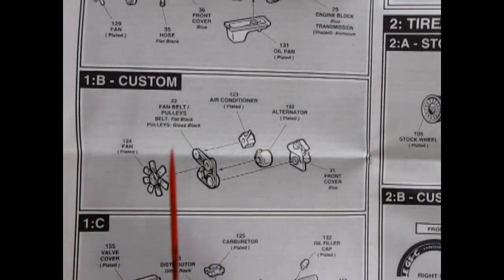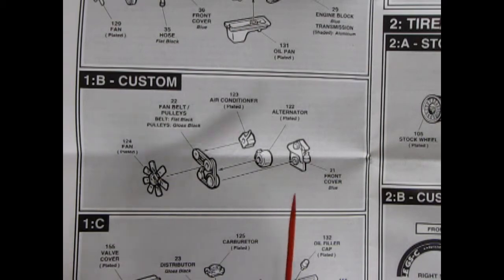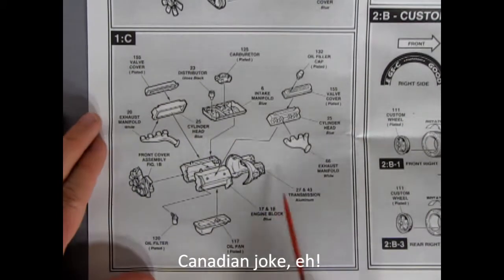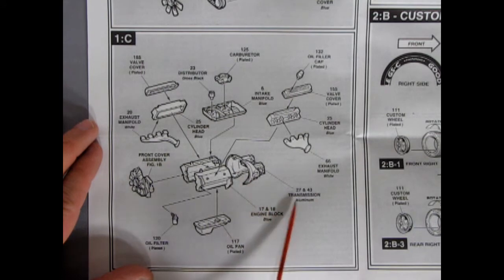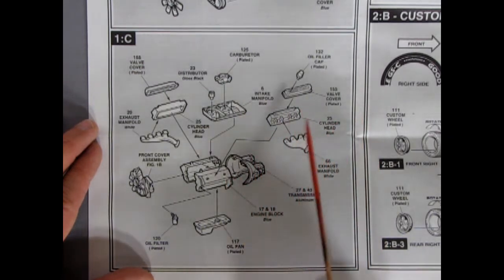Now we start off our custom motor with a plated fan, chrome of course. This one has the air conditioner in it. So you've got the extra belts on there. The alternator and a different front cover, number 21 for this one. The other front cover was number 36. So let's see what happens with the block. And here we have the block Québécois, I mean the engine block, and you've got engine block number 17 and 18, and see here the transmission is 27 and 43. They're both separate, and they'll glue together. So of course the transmissions are aluminum. I don't know if this is an actual standard transmission. It kind of looks like one, or a little stubby automatic. But anyway, I guess we'll find out as we go along.